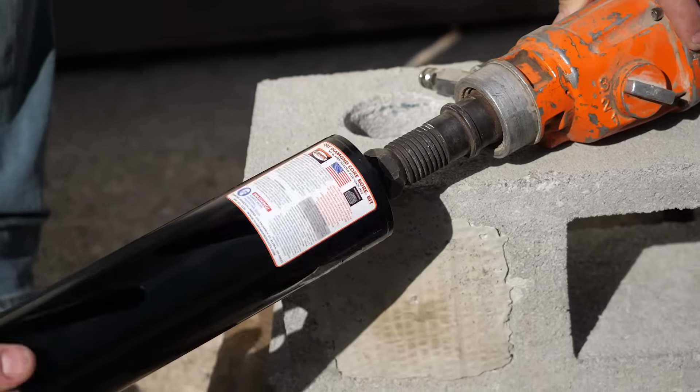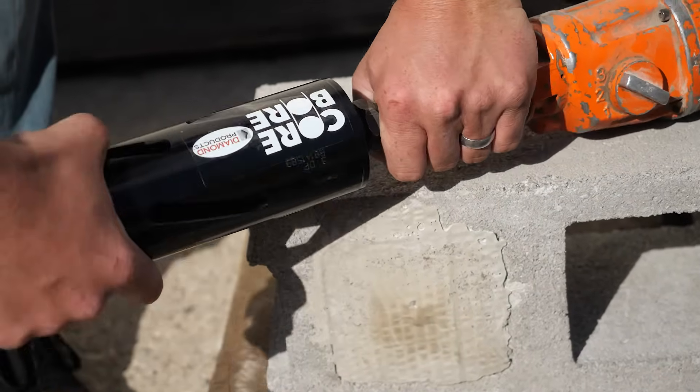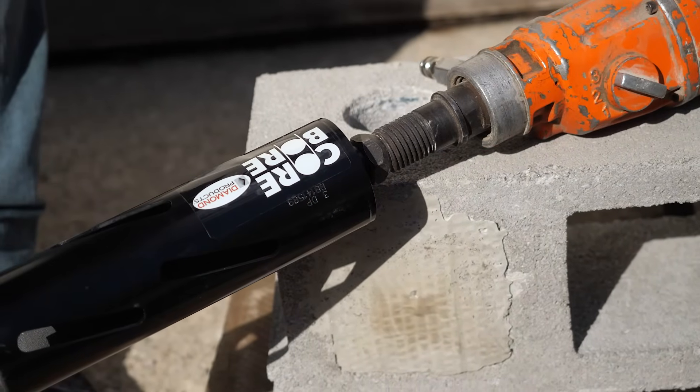Of course, it's great to have a dedicated core drill, but if you're not coring every day, it just wouldn't make sense. Look, there's nothing wrong with coring with carbide — we just want to let everyone know there are options. Often it doesn't matter what the backside of a hole looks like. Either way, we're here to help.